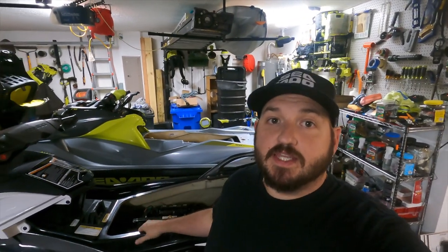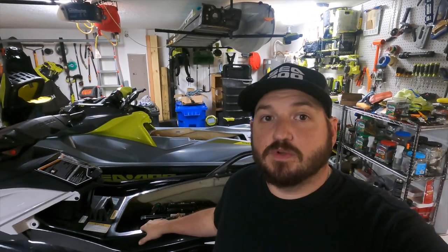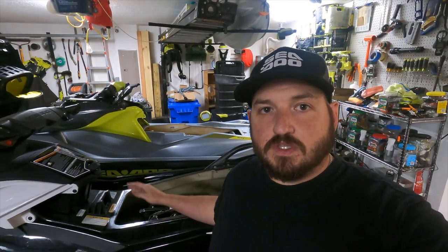We're going to be taking these two jet skis to Bimini, Bahamas. In order to get there, there are a number of things we have to do to modify these jet skis and get prepared for the trip. It's only about a 60-mile trip, but it is pretty dangerous, so we want to make sure we have all the extra safety precautions we can. One of those things is a bilge pump on both jet skis. I'm starting today with the 2017, and I'll get to the 2021 in a later video — covering both types of modern Sea-Doos. This 2017 is analogous to anything 2019 or older, and the 2021 will be like anything 2020 or newer.